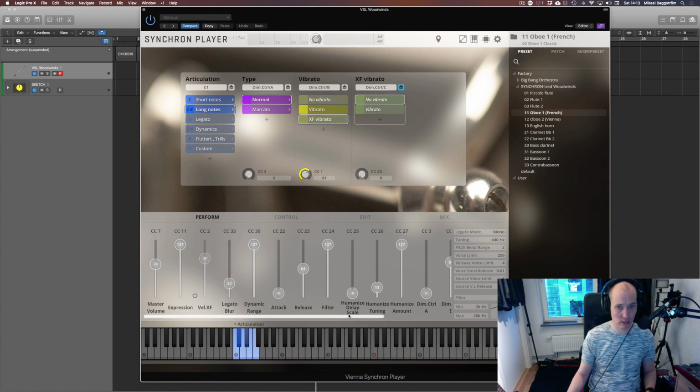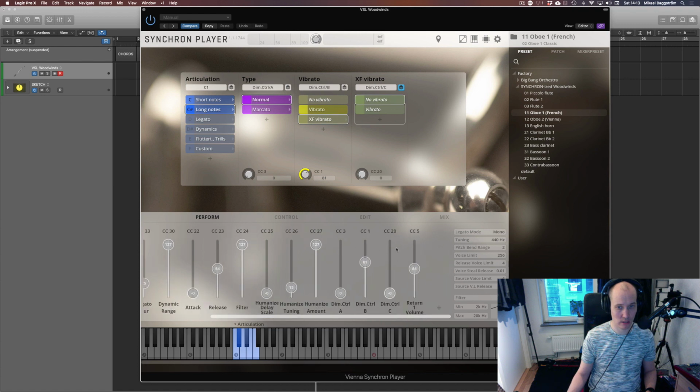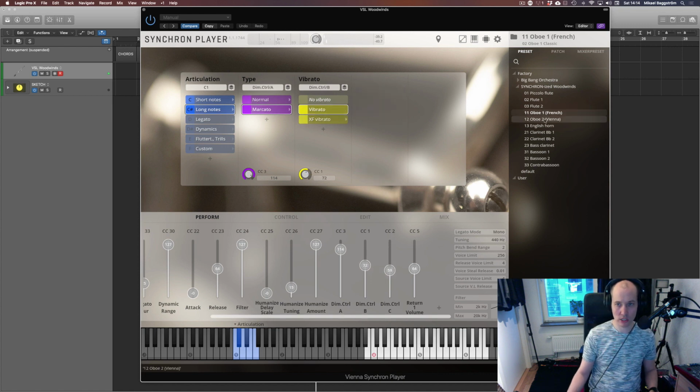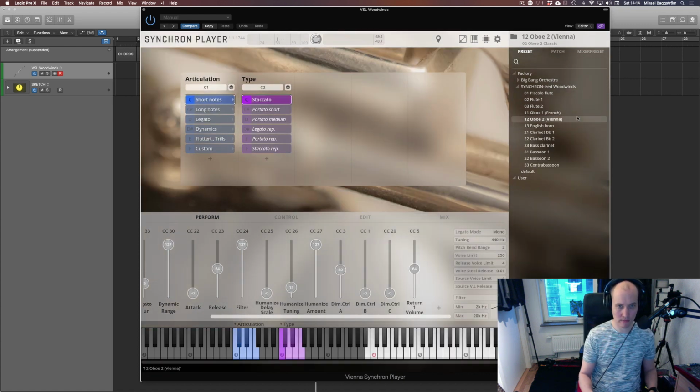Now this is on C, and C is, let's see, CC20. Let's change that to CC2. So I can now control the vibrato here. Vibrato, no vibrato, and crossfade in between. So I can do it like so.